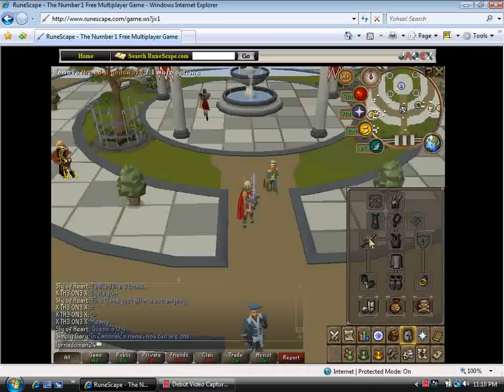For my weapon, I'm going to use an AGS. If you can't afford one, go with a whip with the Dragon Defender or Rune Defender. That works great. For my gloves, I'll be wearing Barrows gloves from Recipe for Disaster, but you can basically wear any type of gloves. I'm going to be just using a Ring of Wealth. That way I get better loot and a skill cape.